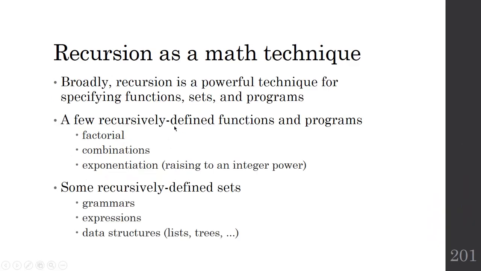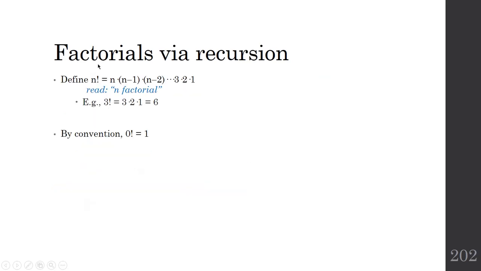So, as you know, recursion is a mathematical technique. We've already used a lot of recursion in math. For example, we're calculating factorial, the combination, the exponentiation, even in recursively defined sets, for example, grammar, expressions, and you will see later in the second year, like list and tree. However, you are very familiar with factorial and exponentiation. So let's see the example of factorial.